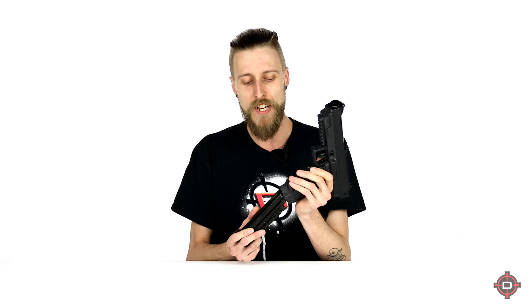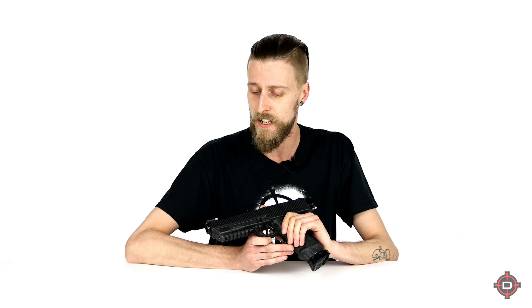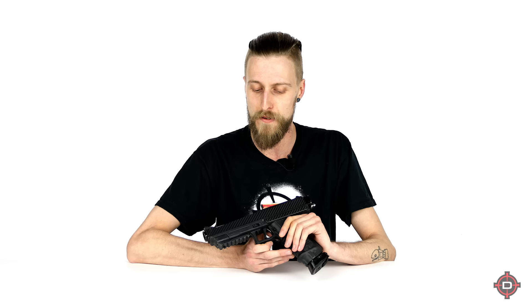The 8.1 has eight-round magazines. There aren't many aftermarket magazine options — they're kind of hard to find and expensive. They are customizable, maybe not quite as much as the Tip-X, but they are quite customizable. There is a rifle version called the 9.1 — the 8.1 is the pistol and the 9.1 is the rifle. They have essentially the same internals; the 9.1 just comes with a stock and some other accessories. They are First Strike compatible out of the box, no upgrades needed.